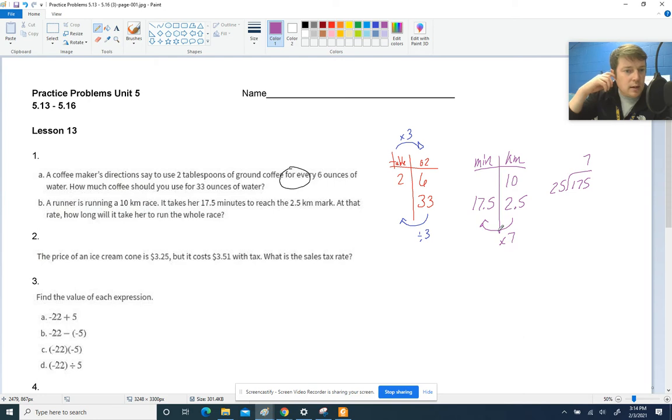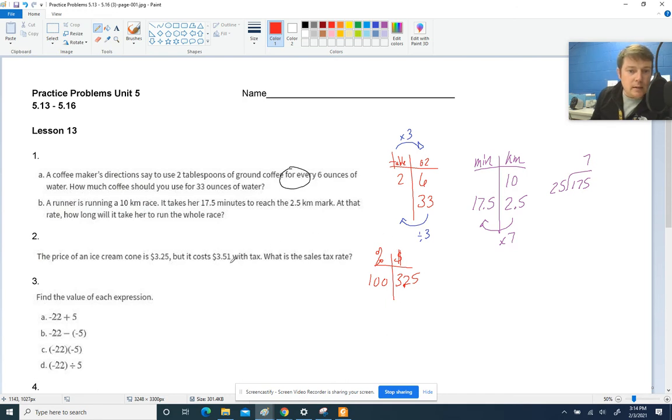Let's look at the second one that's on the homework, and that's the ice cream one. And it's a tax problem, which you guys struggled with a little bit whenever we did that on the quiz last Friday. So let's do this one, and we'll set it up with a table because that seems to be our most preferred method. So anytime we're dealing with tax and percent, we know that there's going to be percents involved and money. And the price of the ice cream cone was $3.25, and that was the full price before tax. So that is the 100%. So that is our 100% price.